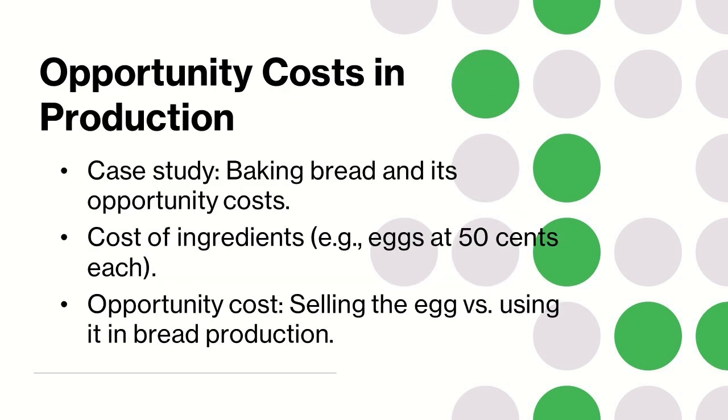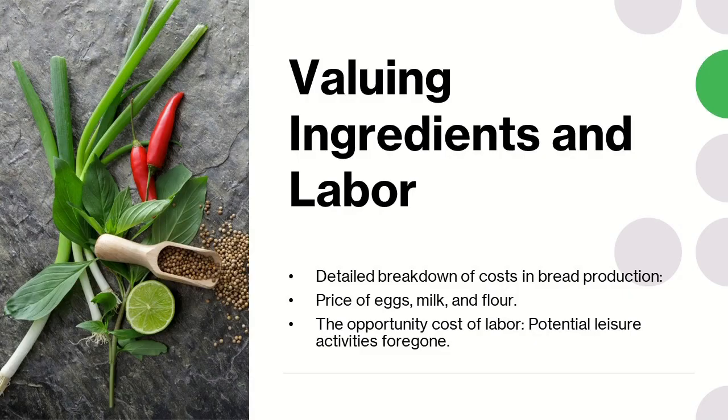Well, what is the opportunity cost of my baking a loaf of bread? I've got milk, eggs, and flour, all of these resources that I'm using, and they all have other uses. They have opportunity costs. If the price of eggs is a good measure of the opportunity cost of eggs, that is, someone is willing to pay 50 cents for my egg that I'm about to use in a loaf of bread, that tells me that the egg is worth 50 cents to him.